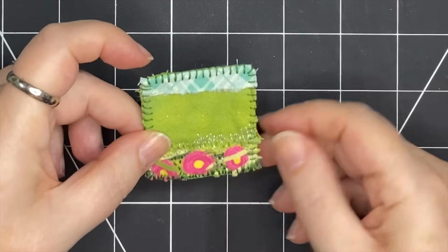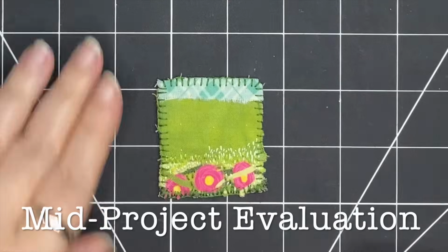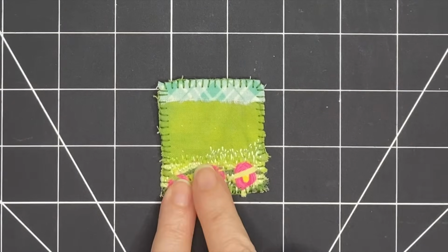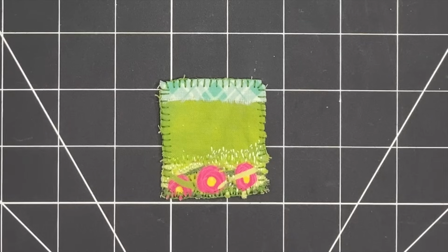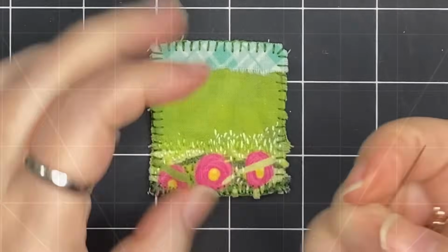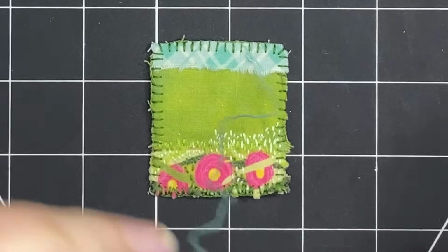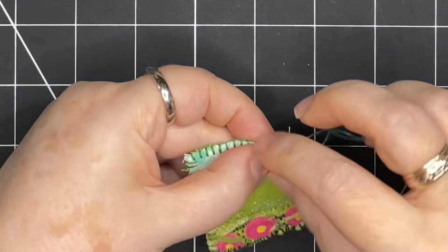So I'm taking a look at my piece so far and doing a mid-project evaluation. And I think what I want to do is continue with this meadow. I also want to add some stitching to that top area, that light turquoise color with white, that's going to be my sky. So I'm going to thread up with two strands in that coordinating color and do some straight stitching to secure down that piece of fabric.